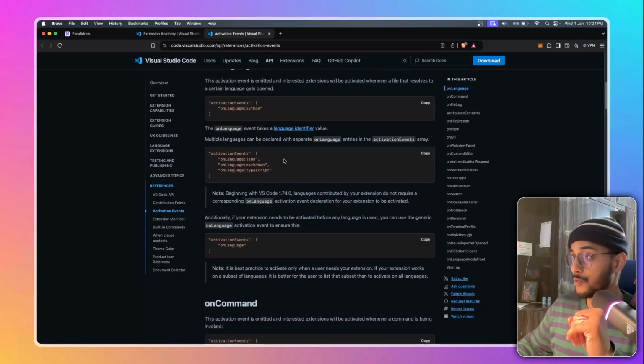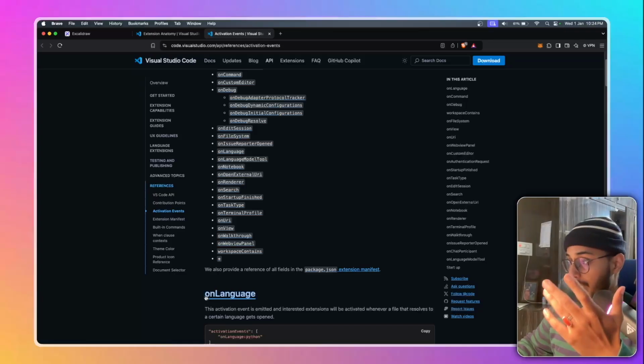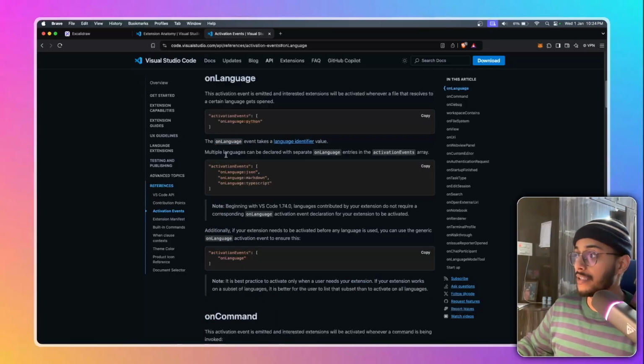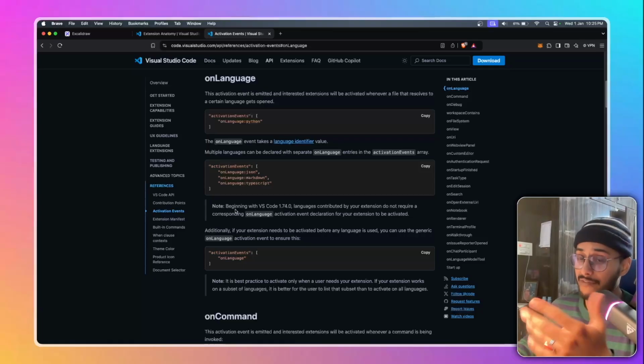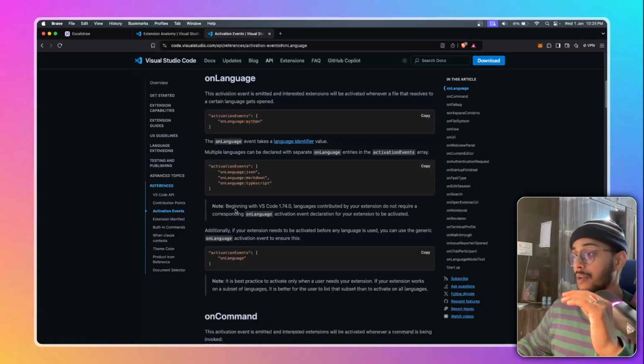But if you go to the code, for example, on language, you will be given a note that beginning with VS Code 1.74 version, languages contributed by your extension do not require a corresponding on language activation event, as it automatically gets activated. You don't need to define these things. So in general, your activation events are by default activated, not in every case, but in most cases.